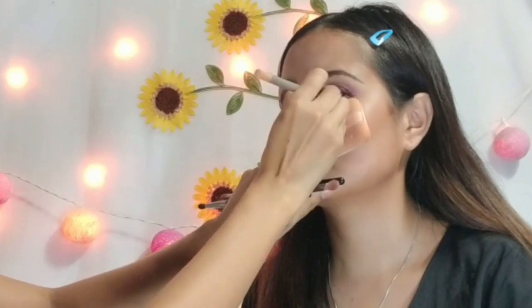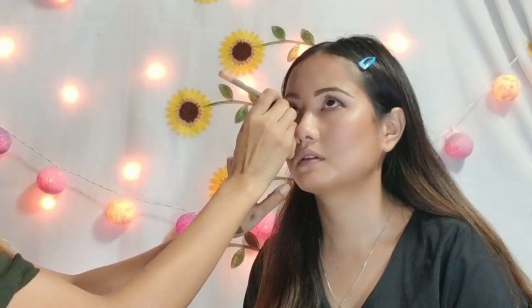Okay, so this is from Kryolan Cosmetics. This liner is beige in color. So I'm applying it on the waterline. Now I'm filling your lip with more lipstick.